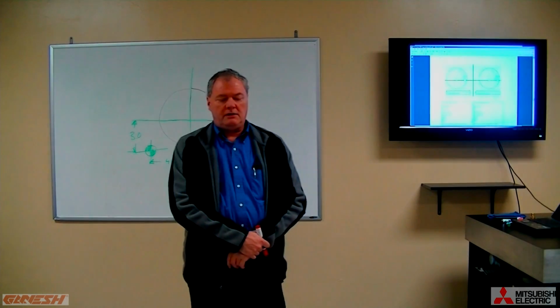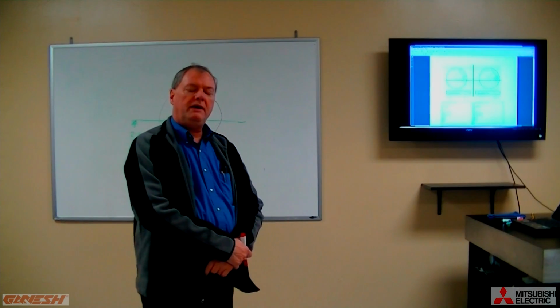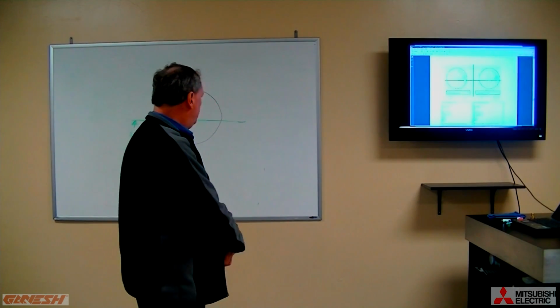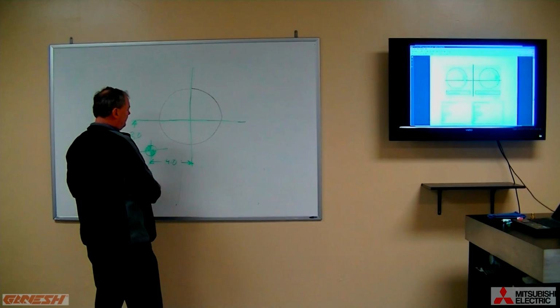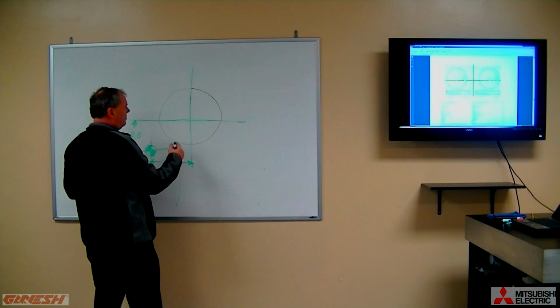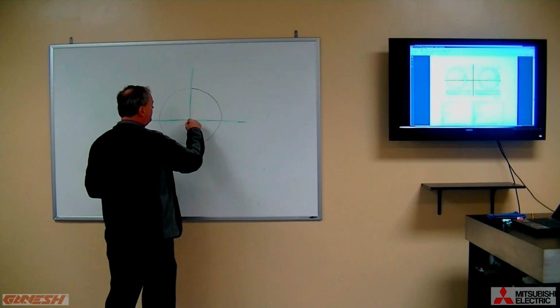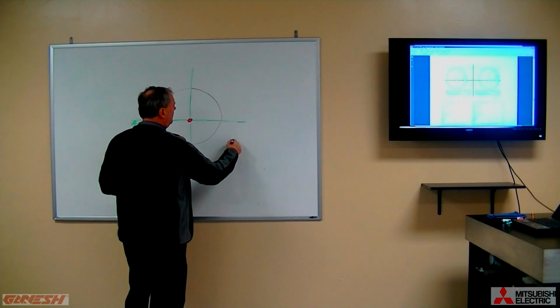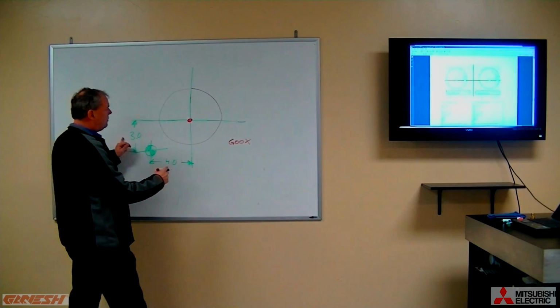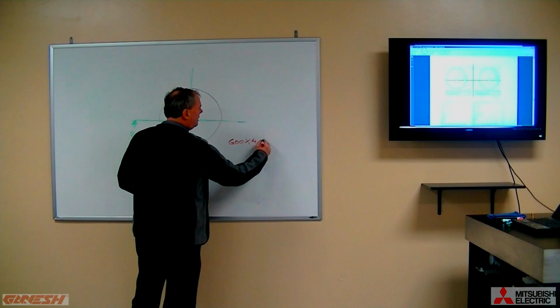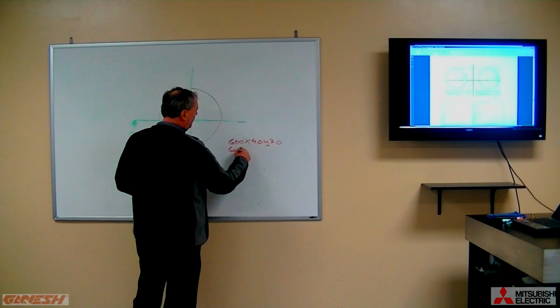Another topic that we need to look at is how we have been writing our programs. If this is a hole that we want to circular interpolate, we already learned the code to do that would be to position our tool in the center of the hole. So we'll say something like G00, based on my example here, X4, Y3. And then we'll do a G01, feed a Z down to some depth.